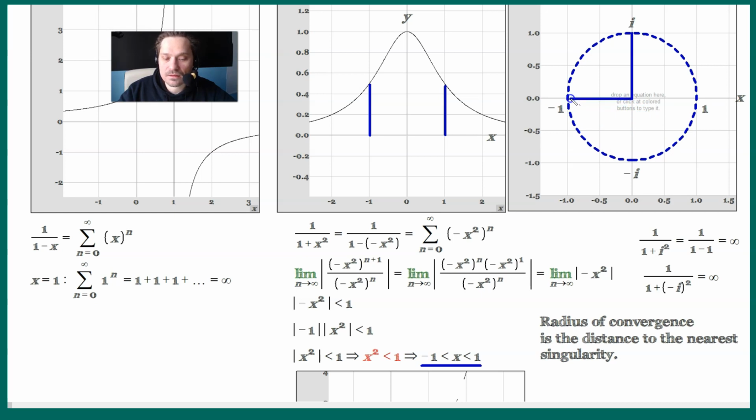So the reason for the lack of convergence, for example, at -1 and +1 is not apparent from the middle graph. But once you transition into the world of complex numbers and you discover i and -i are causing the issues, then that tells you about what's happening here also, right there. That limit in terms of being from -1 to +1 is coming from the world of complex numbers.